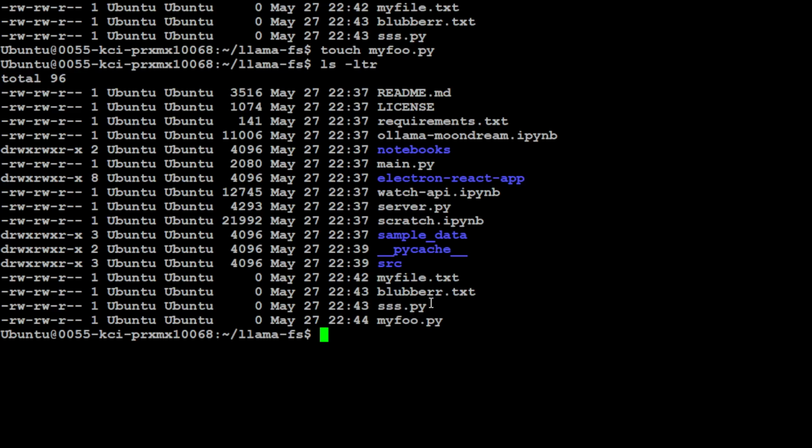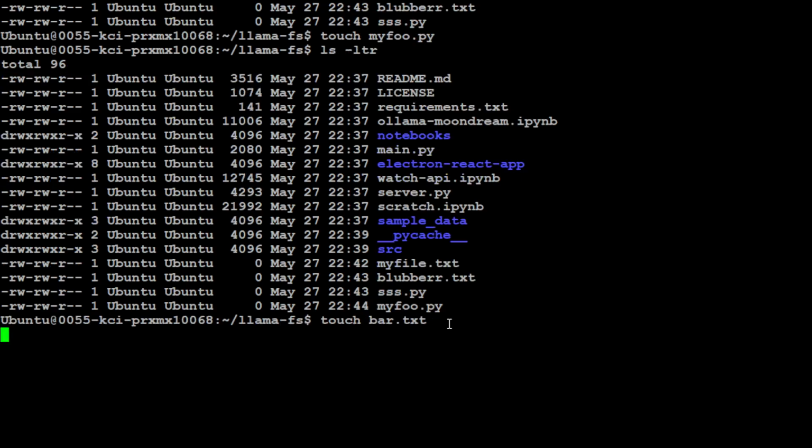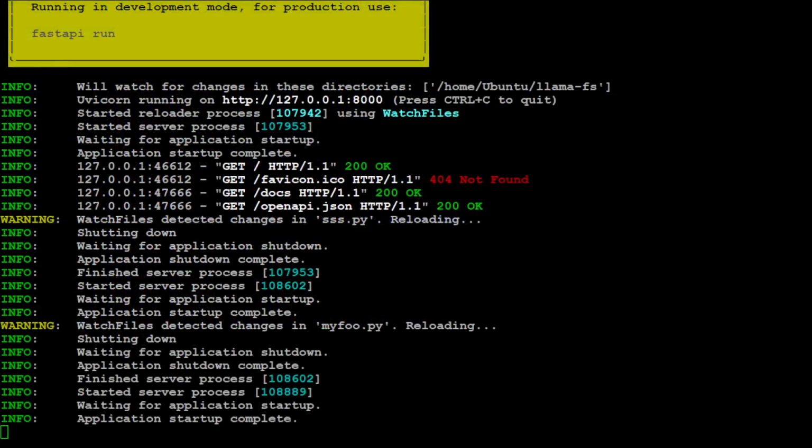So you can put any file there, but the thing which I noticed is that when I put in a text file, it doesn't do anything. If I just say bar.txt, and if I go back, I don't see that it gets triggered here, which is interesting. I think what it is doing, because it understands the context of this repo, is only looking at the py file, but we already have the requirements.txt. So that is a fairly interesting observation.